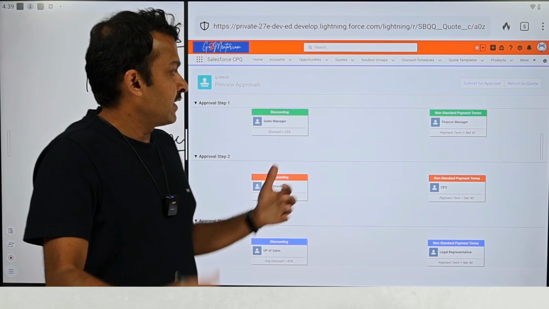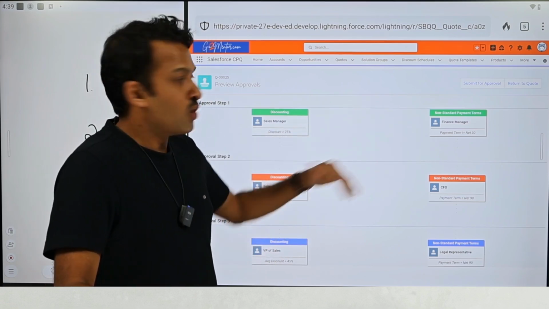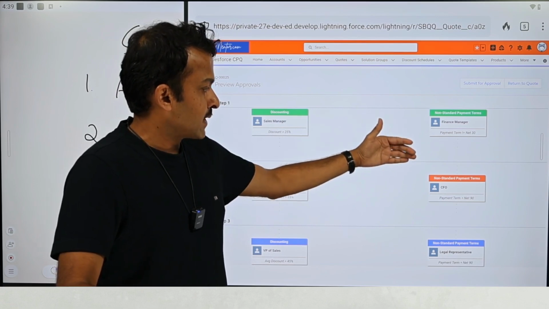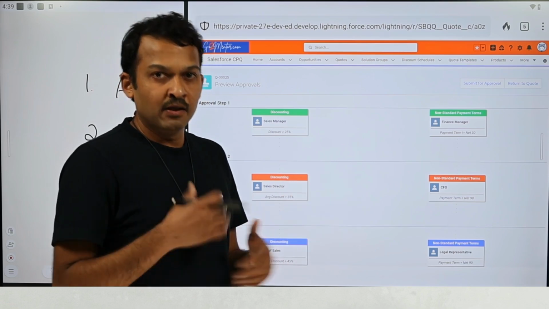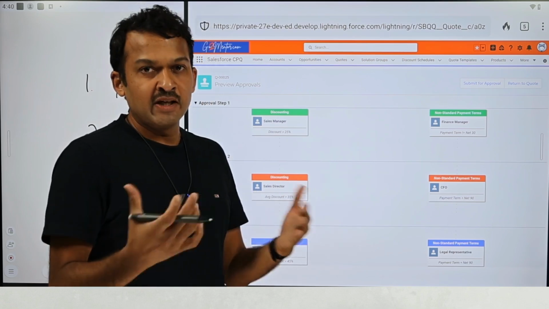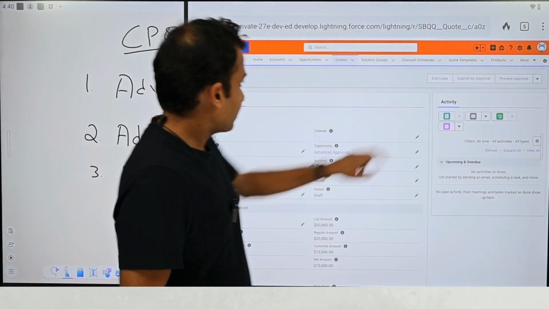But here again, this gives me an opportunity that I could probably give a net 45 or net 60, and negotiate with the customer to understand if they are okay with net 60. That way, I don't have to go to the CFO and the legal representative for approval, which means I can shorten the approval process time and turn the quote around quickly to my prospective customer. So as a sales rep, I can then go back and just make some changes to the quote quickly.